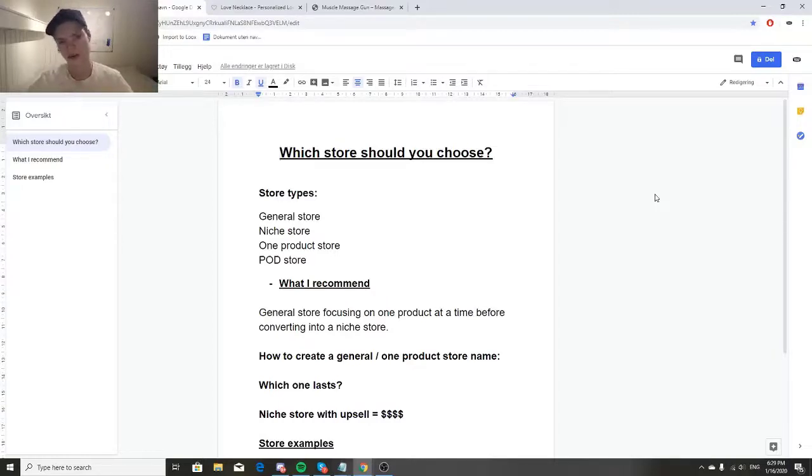On a one product store, you really gotta go towards what you're actually selling. So if you're selling a phone case, you could try to brand it, because a one product store is a branding game, not a general store. If you're selling a phone case that's doing really well on your one product store, you should probably name your one product store dreamcase.com, right? Or glowcase.com, whatever the case is. But dreamcase.com is a really good one, that's most likely taken, right? But then you could just do something else like swagcase.com. I have no idea, but you get what I mean, right?